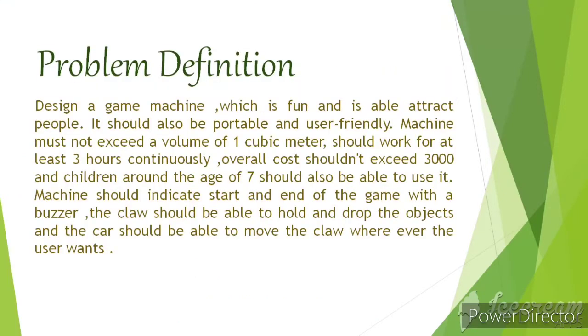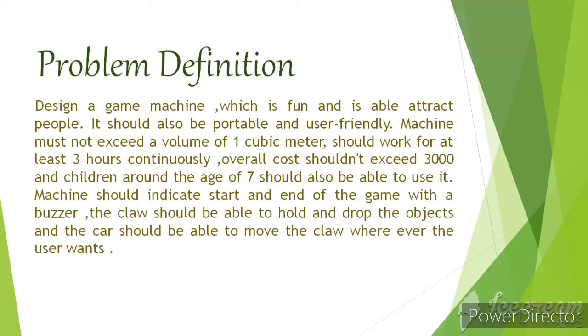Initially, each team was given need statements. After analyzing the need statement and coming up with the possible objectives, functions, and constraints, we came up with the following problem definition, which was: design a game machine which is fun and attractive to people. It should be portable, user-friendly, and must not exceed a volume of 1 cubic meter. It should work for at least 3 hours continuously. Overall cost shouldn't exceed 3,000, and children around the age of 7 should be able to use it.